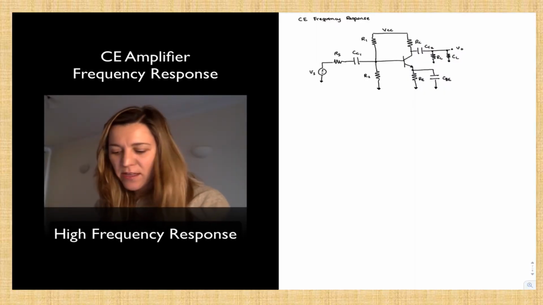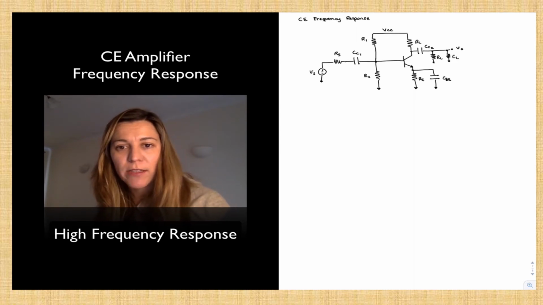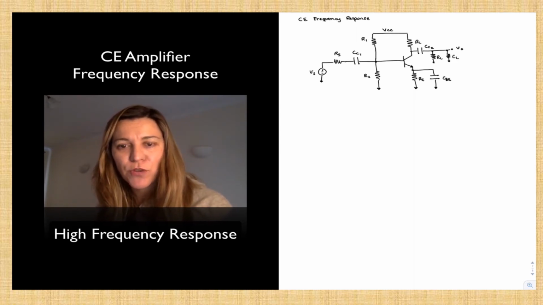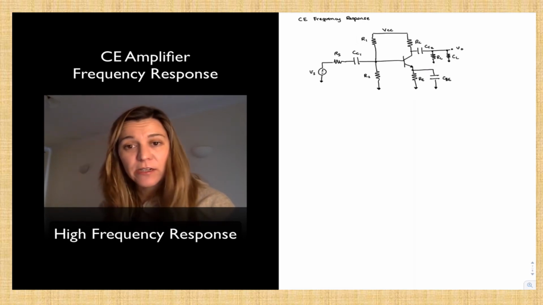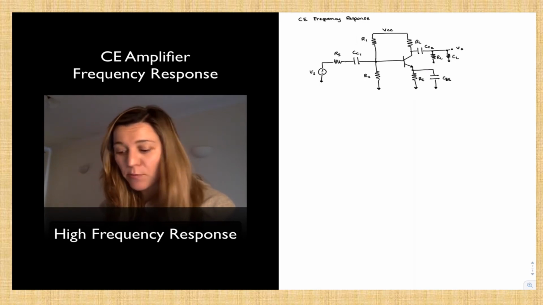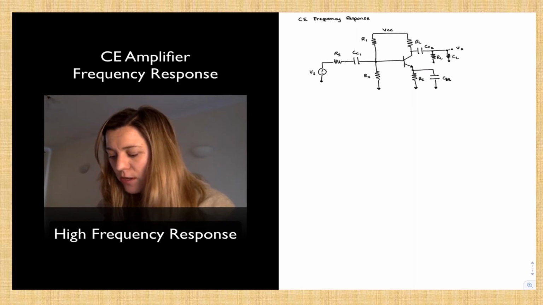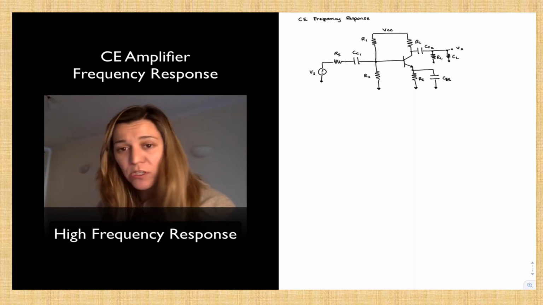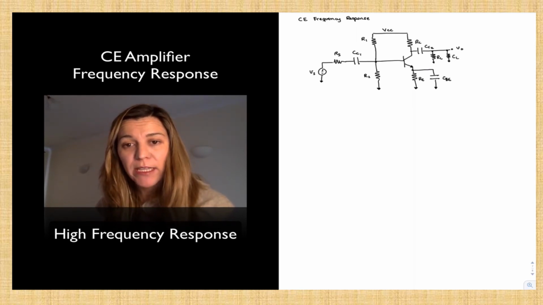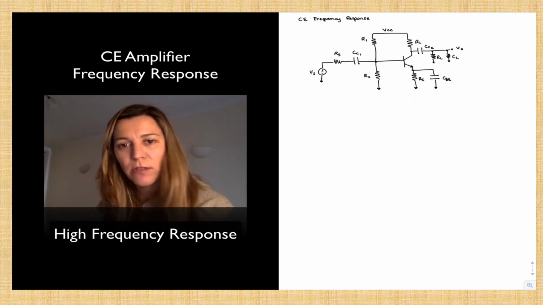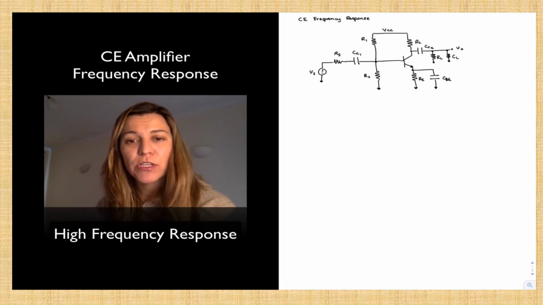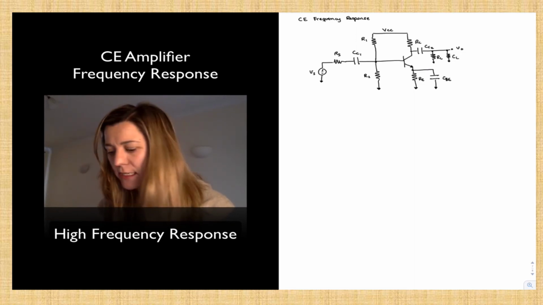Welcome back. Now we're going to take a look at the high frequency response for a common emitter amplifier circuit. And again, that's just in general terms, not a particular example, so I haven't entered any values. So we're just going to come up with general expressions. But again, the important thing is that you get familiar with the process of determining what are the capacitances that you need to consider, how do you calculate them, how do you calculate the Thevenin resistance across those capacitances.